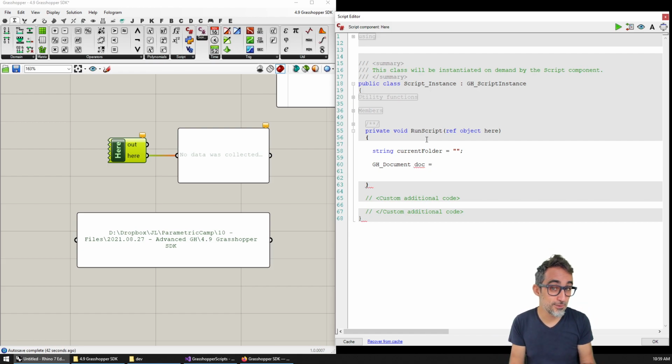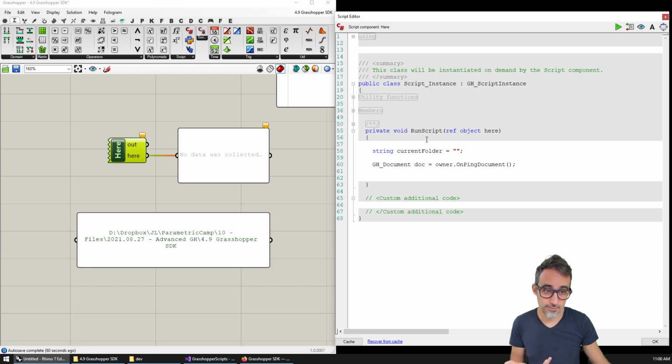Then the next thing I'm going to do is call the owner object, and the owner object is an object that is in the scope of my C# script component that represents the Grasshopper document. And I'm going to call this function on the document, on the object that is called onPingDocument.